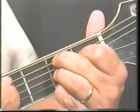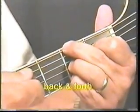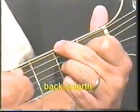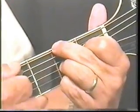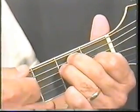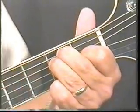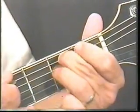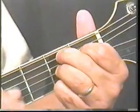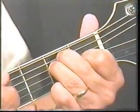This finger here will muffle this string so you won't even notice. Then go back down to the fifth string — pick your fifth string, then go up and note the top string or sixth string and pick it. Pick your fifth string again. See how I'm doing that finger back and forth? Pick your fifth string, then change to E. In E, you pick your top string first and your fifth string. In E you pick your top string, fifth string. Then when you go to B seventh, you just change the place with these two fingers — put this one on the bottom string and pick your fifth string, strum, then your top string.